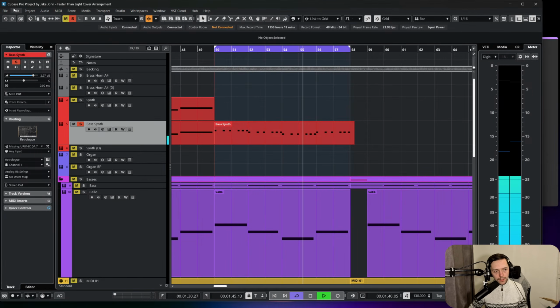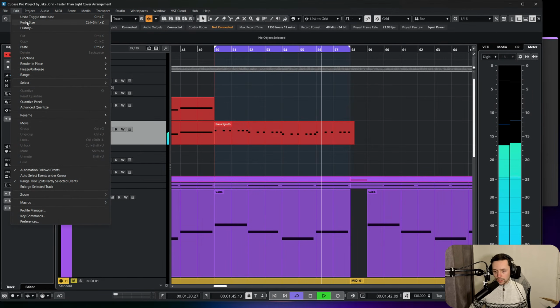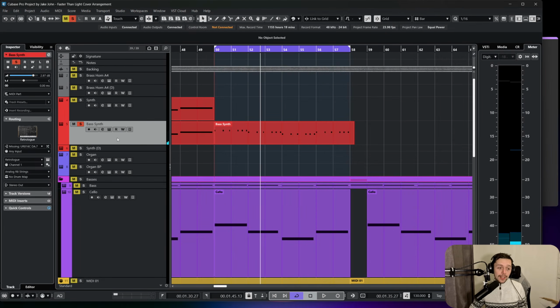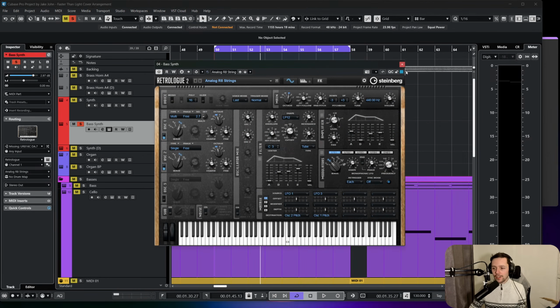I'm going to chop it in half now. Might actually work. If for some reason that didn't work, you'd have to look at your sound engine or your instrument or whatever it is.